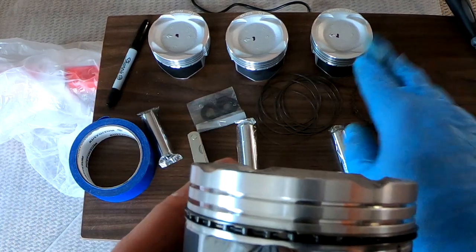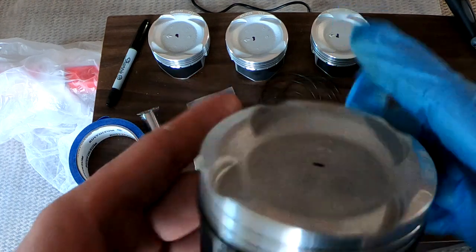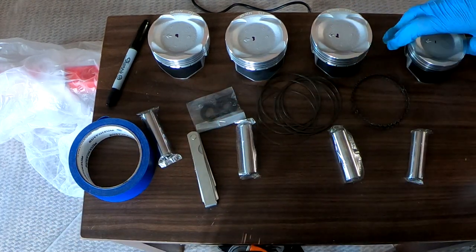So now I'm gonna do the same thing to the other three pistons. I'm gonna throw the camera on the charger. I'm gonna get some lunch, get some food in me, and I will continue recording in 2 seconds.